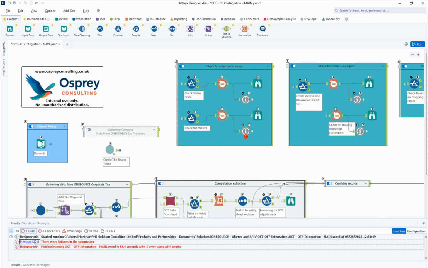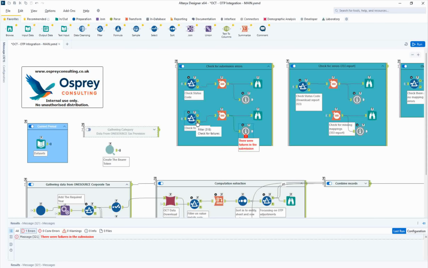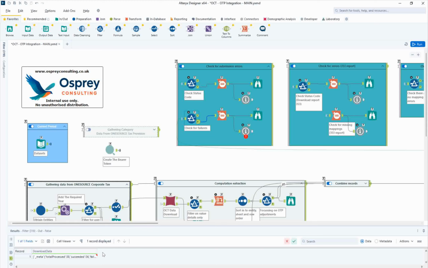And if we click on that error, we'll have it highlighted for us, which will say there are failures in your submission. We can't give you more details on that, but just like in OTP, where you can take a look at the job report, we have that job report here, and Alteryx has detected that there's a failed number that's not 0. That is also exported to Excel as part of this process. So there's a file where you can go in and interrogate that in more detail. And just like in OTP, it's got all the row information that will tell you which one of the rows failed, so you can identify the exact error.